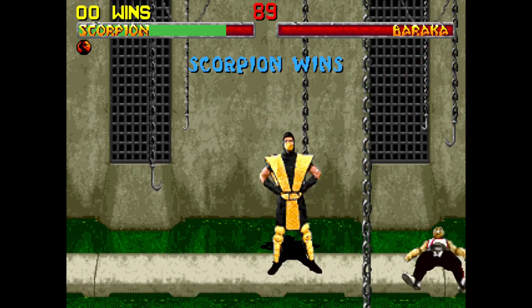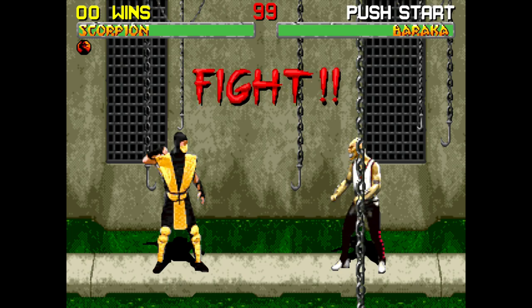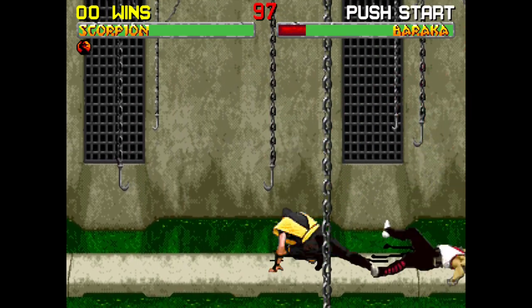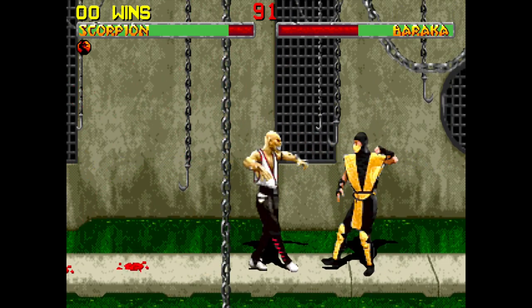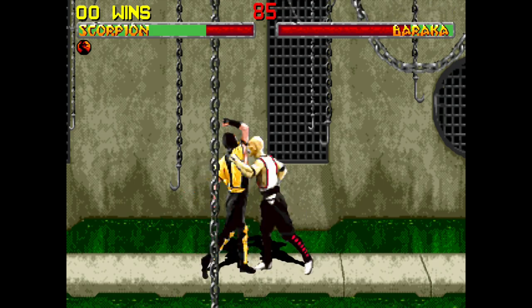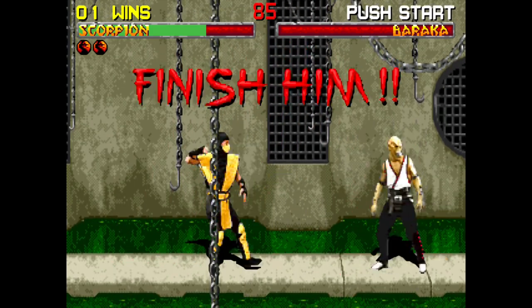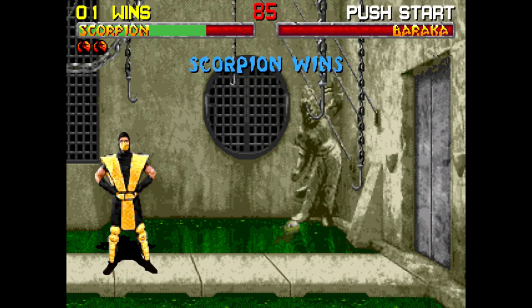Here, you got some arcade audio cues with the oohs and the ahs, and hey, they announced the names, and the Saturn doesn't do that. But it quite literally still has a lot of the Genesis sound effects. Get over there. There you go. Scorpion wins. Fatality.